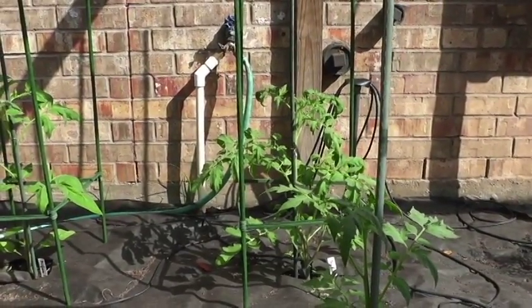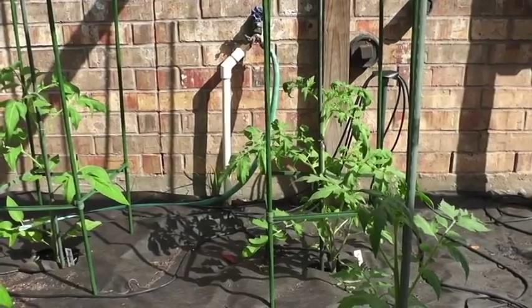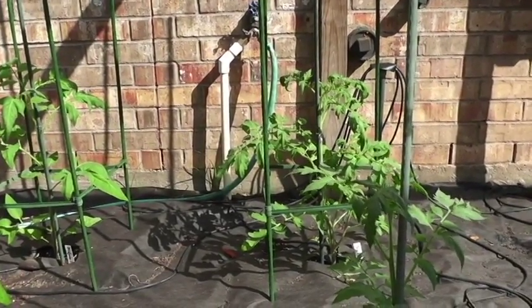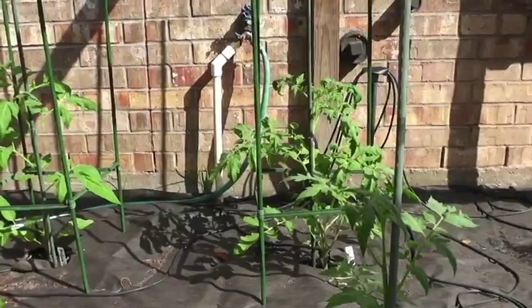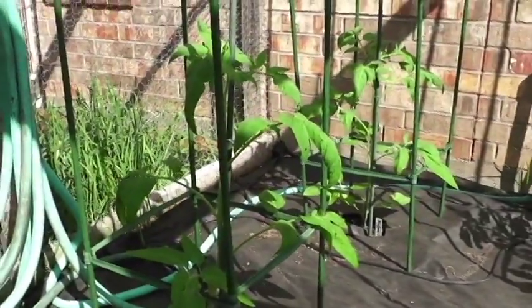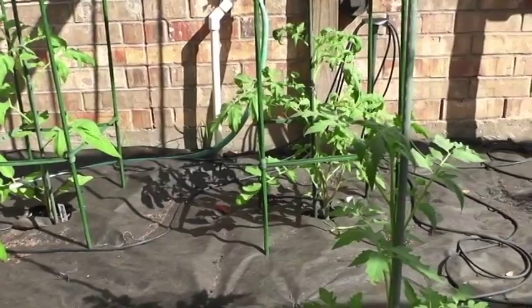So I timed this kind of really good. So if you're listening to this and you live in Houston or South Texas, now is the time to get your tomato seedlings outside. Maybe a little bit too late if you're starting from seeds right now. But seedlings you can get outside, because in 2 weeks or so our temperatures are going to get down below 70, 75 at night, okay? And you'll be in great shape, have a great season. So I'll give you an update as we start to get some tomatoes on these plants, but everything's doing well here in the Houston Fall Garden.